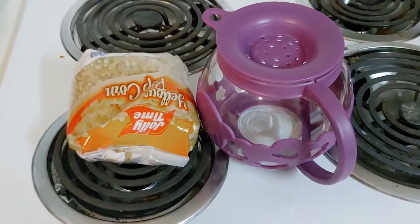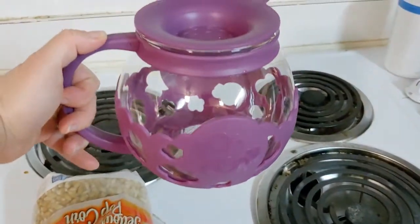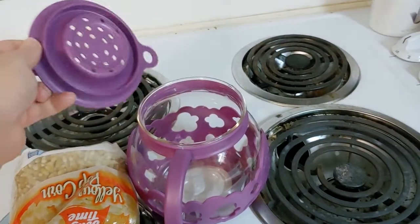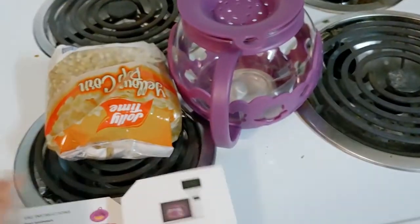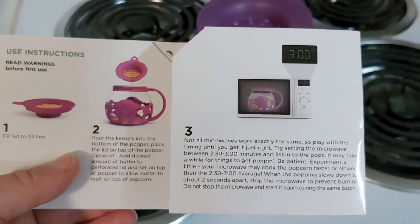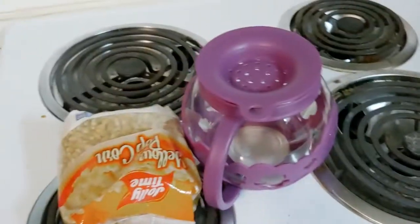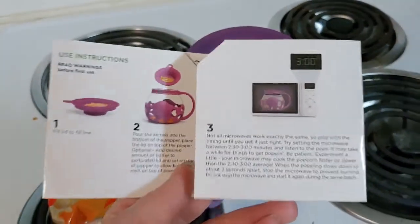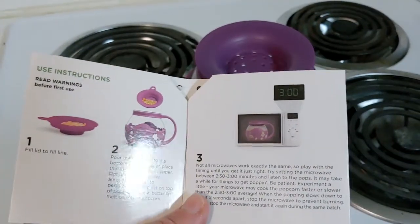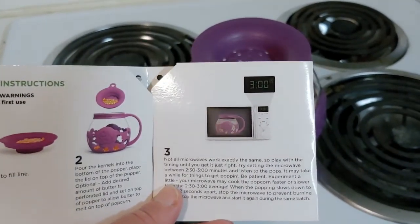Okay, so I've decided I'm going to make popcorn. My friend bought me this. It's like a microwave popper thing. I just washed it. She bought me this like a year ago, and I clipped the tags off of it and gave it a little wash. So we're gonna figure out how to do this. I already read the warnings. It's like four pages of warnings, and the actual instructions are like two pages. So we're gonna fill it to the line, pour it in, add some butter, and then microwave for 2 to 3 minutes.